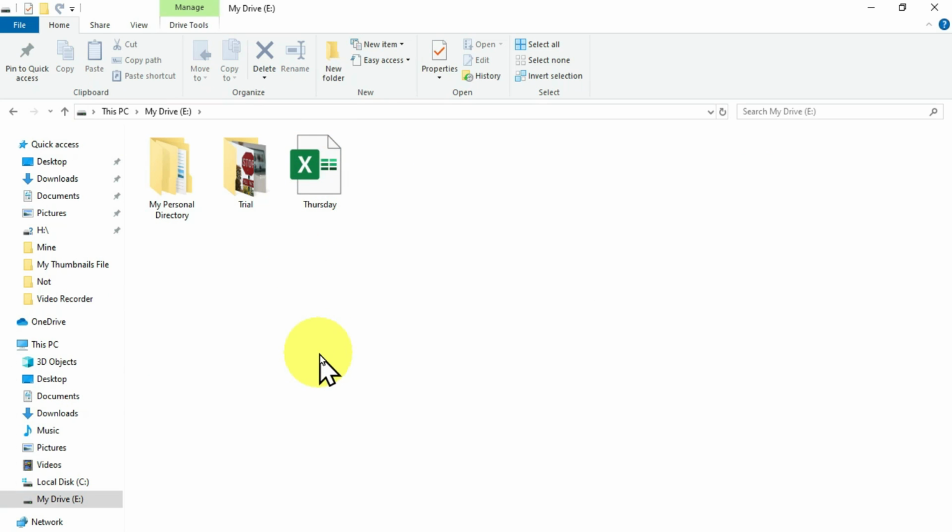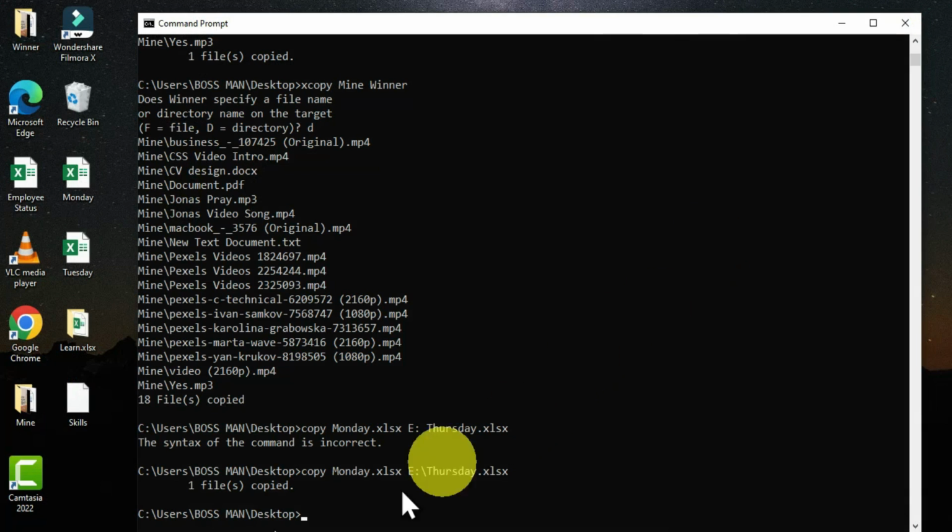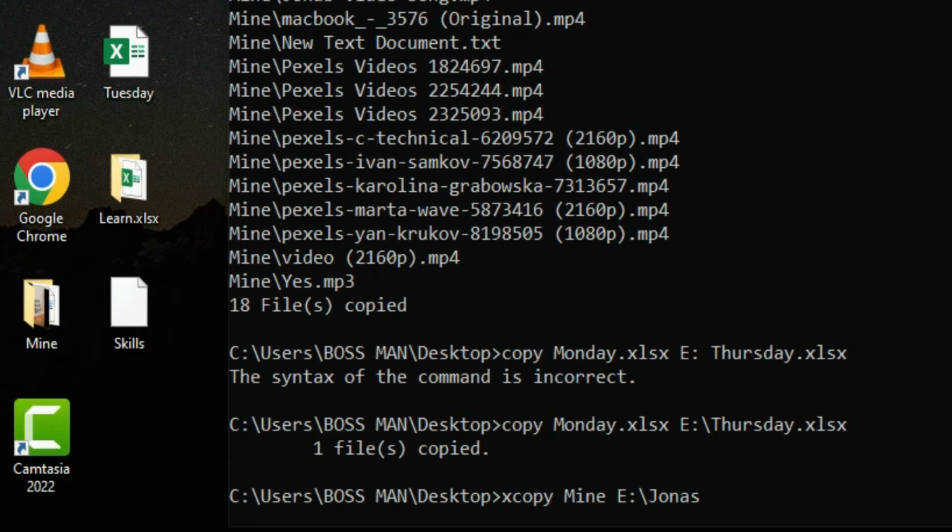So let's see if we can move this directory to the partition letter E using the XCOPY command. So I'm going to review the previous command. Then I'm going to type the letter E. So this is the XCOPY command line, that is to move this mine to letter E with this particular folder name.